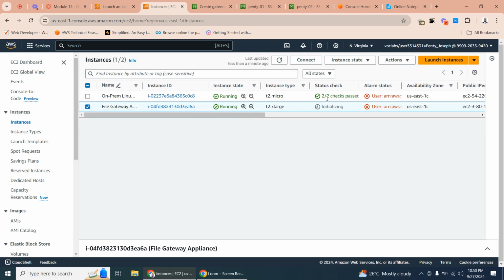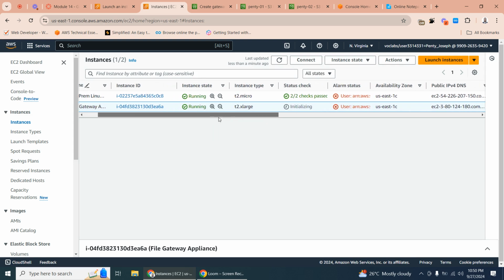The file gateway is here, but it's not 2/2 yet, so let's wait for some time.